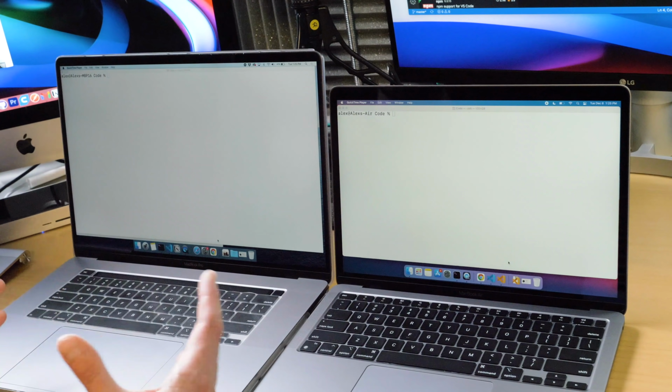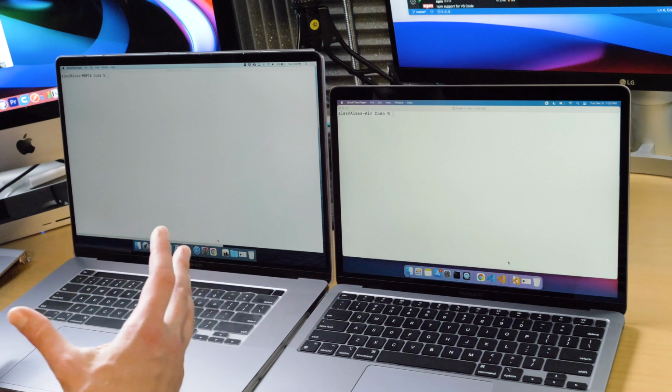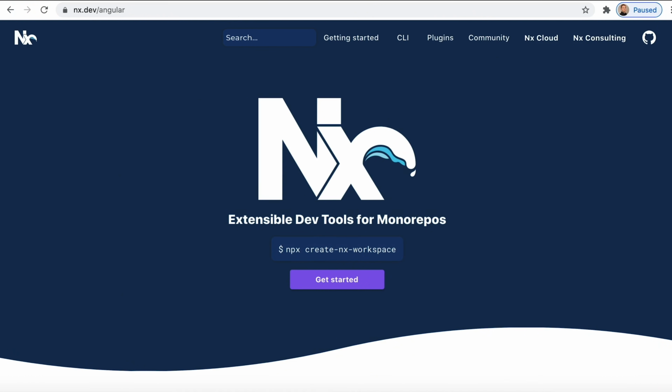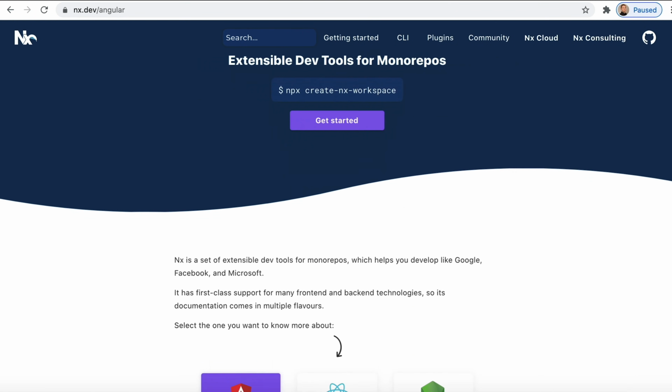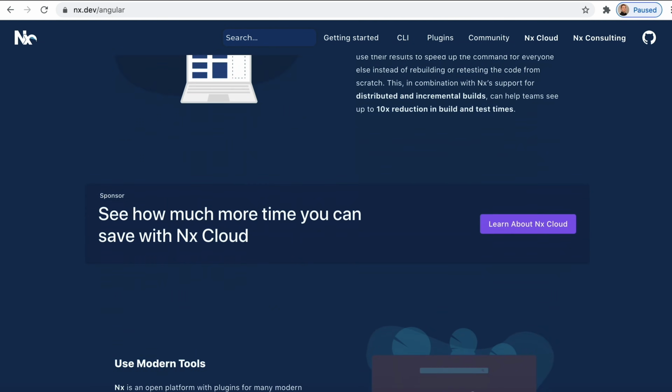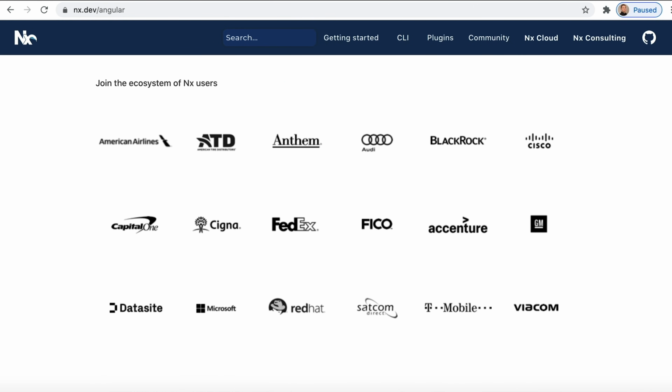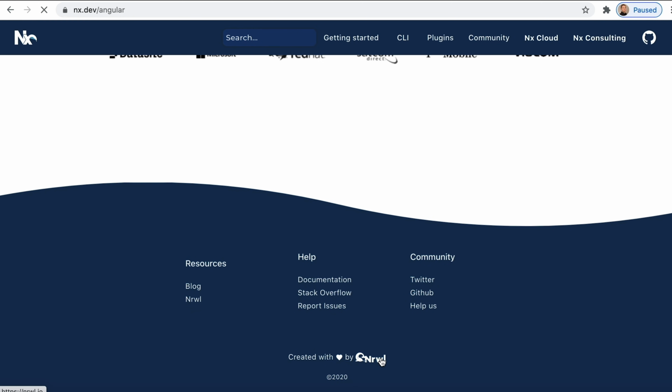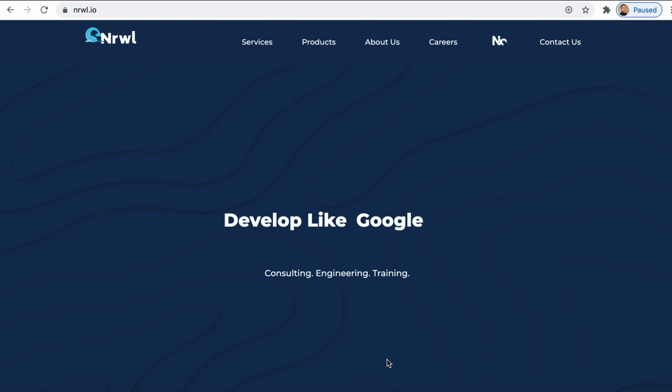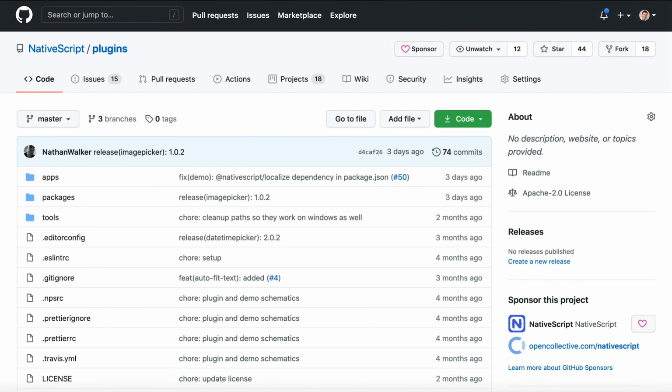So we're doing some real-world developer tests with actual code, actual machines, my actual development machine, and today an actual project that I'm contributing to, an open source project. This happens to be a NativeScript plugins build, but the repo actually contains an NX workspace. And NX workspaces are large JavaScript enterprise geared projects. They're basically a workspace that allows you to share code and have an easier time setting things up, sharing configurations, and so on. So the NativeScript plugins repo, the new one, is actually built on NX workspaces.